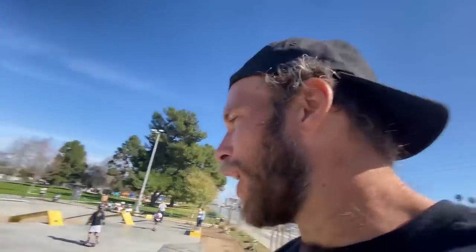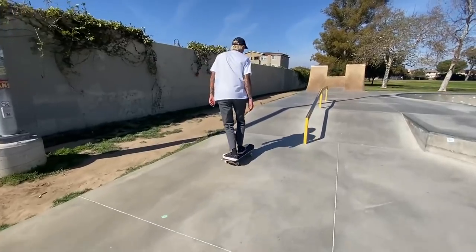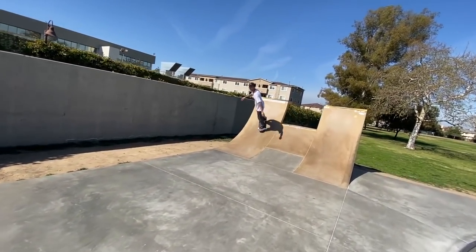If he does one more crooked grind today, this is what Mark Johnson was referring to when he was like, when the crookie monster comes out. By doing 20 crooked grinds? By getting lines. That counts. Feeble grind. I've never seen you feeble down anything.